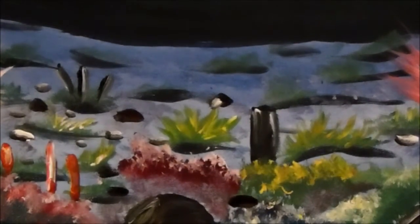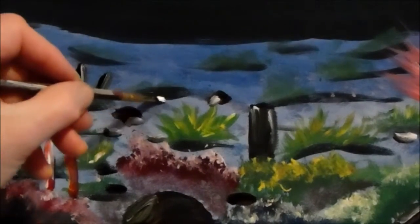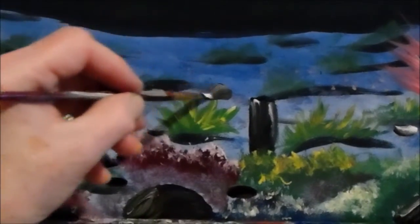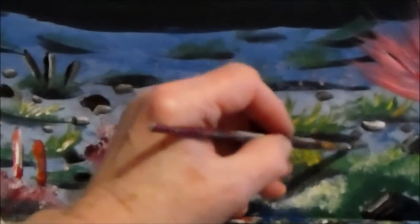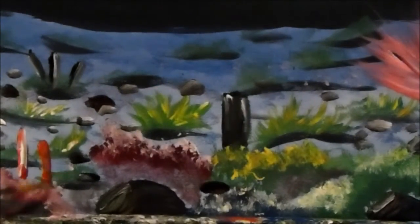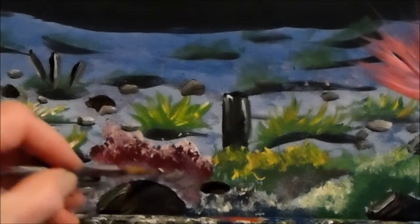See how it's starting to fill up there now? Just by adding a few little details. And they're so much fun. Put a little rock here. Just touch and pull. I put brown on one side, white on the other. Small flat brush, and I just touch and pull. Touch and pull, touch and pull. You get these little rocks. Good. So wherever you want them. Touch and pull. All kinds of little things going on down under the ocean.